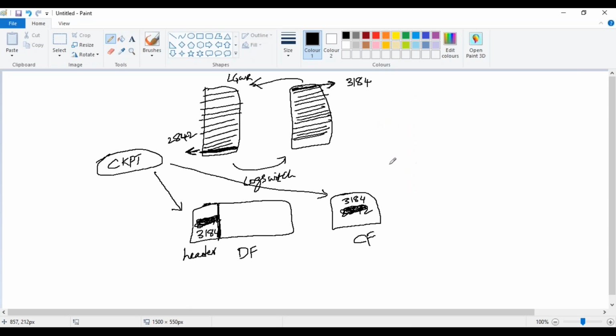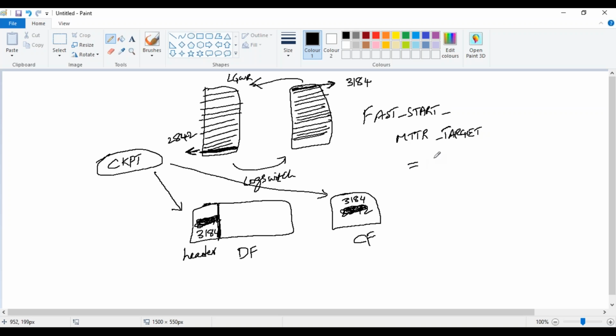So let's say I want the checkpoint event to occur every 30 seconds or every 60 seconds. I can decide the time factor as well with the help of a parameter called fast start mttr target. This we need to specify in our parameter file.